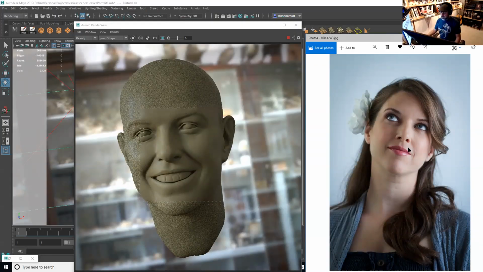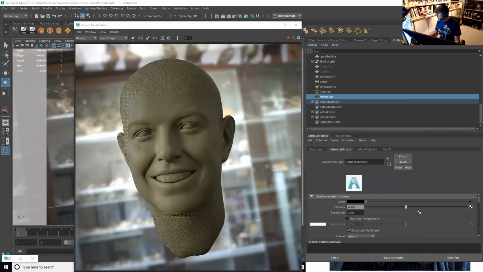Yeah, I think just start by putting your model in a scene and try to match slightly the lighting that you have in there. It doesn't need to be exact. Because as you change the lighting, you're going to start seeing some different forms and things like that. And it's always tricky to chase those things.